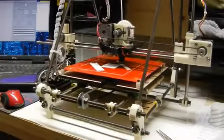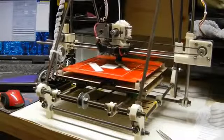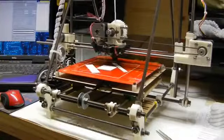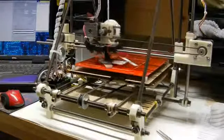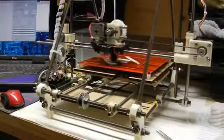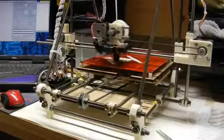On the Prusa design, the extruder moves on the X-axis, which is left and right. The build surface, also called a print bed, is the large plate at the bottom that holds the object and moves on the Y-axis, which is forward and back. When the extruder moves up layer by layer, it's moving up the Z-axis.